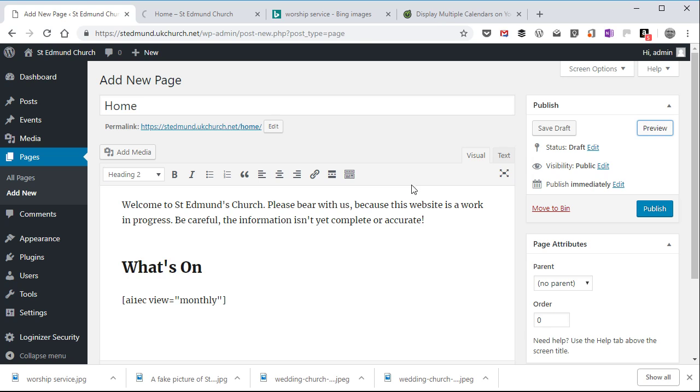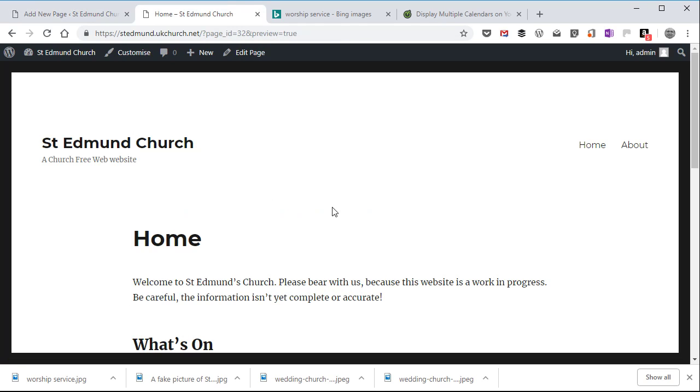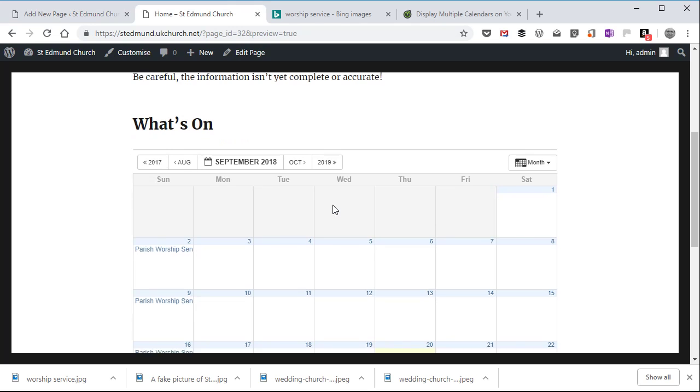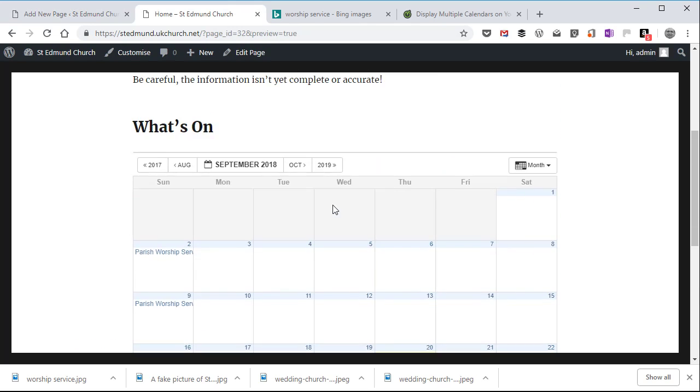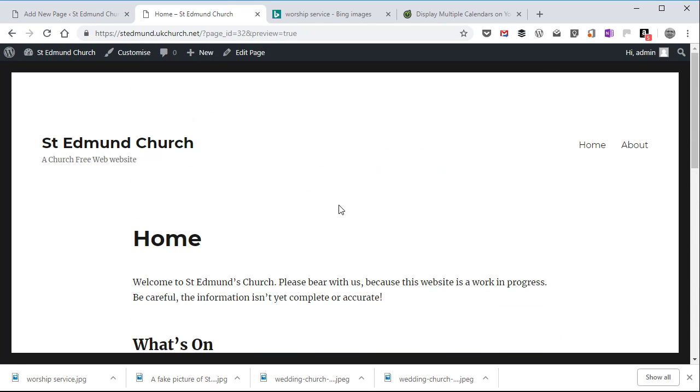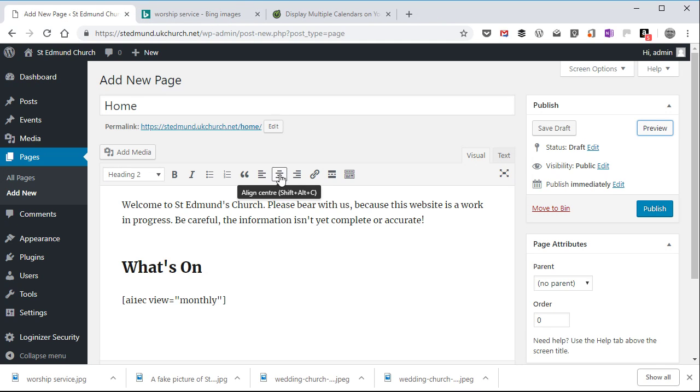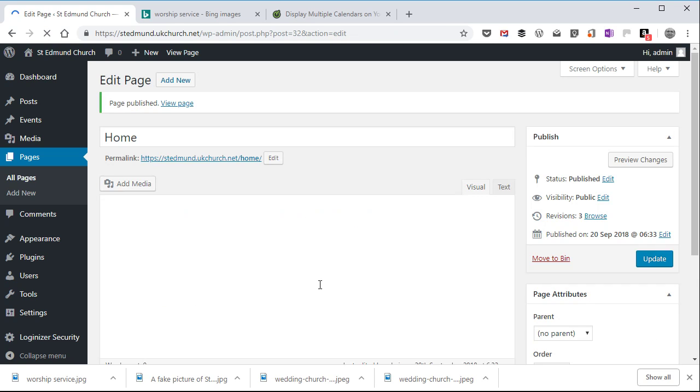So let's preview that. Perfect. It's really simple, and I'm not sure I want the site to stay looking like this or containing only this information, but perhaps already you're getting the idea that the basic structure of the site and the basic content can start to appear really quickly. So let's go ahead and publish that page.